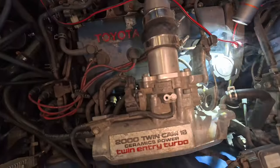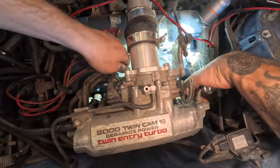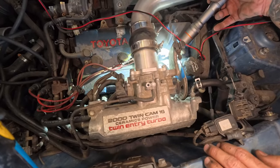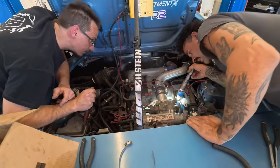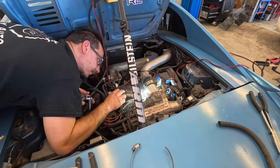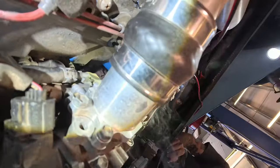Is that the idler control valve? Or is that? That's this thing right here. Which does go to the throttle body. But that's a pretty big leak. Yeah, you might need to take that off, dude. Here, tell me if you see where it's coming from. I think it's on this side. It might be this little thingy on the side. Look at this. There's a thingy mabob right here with two bolts. Let me try to tighten the thingy mabob.